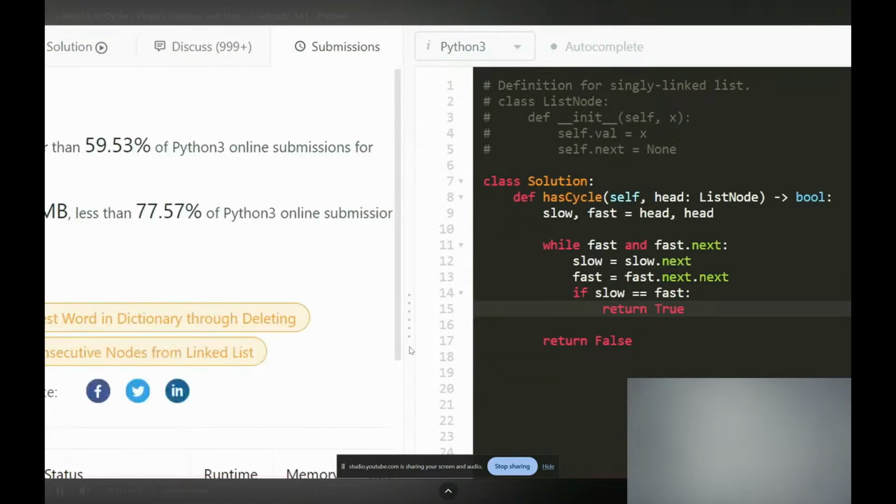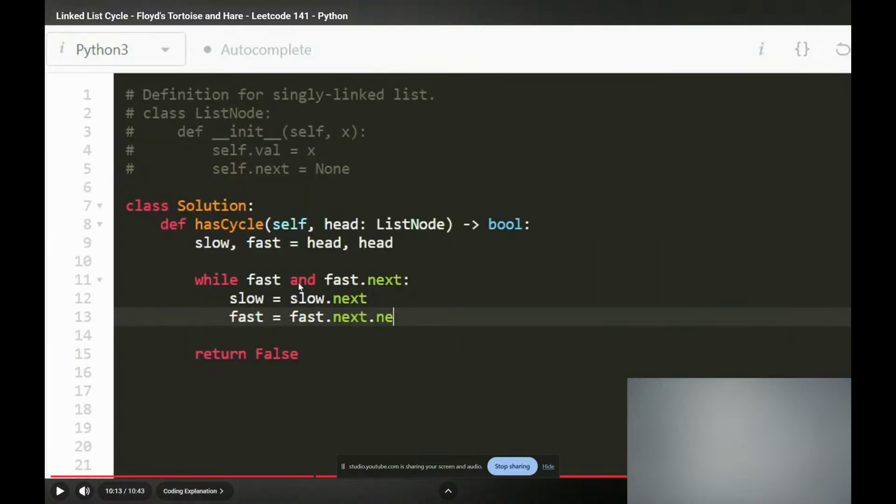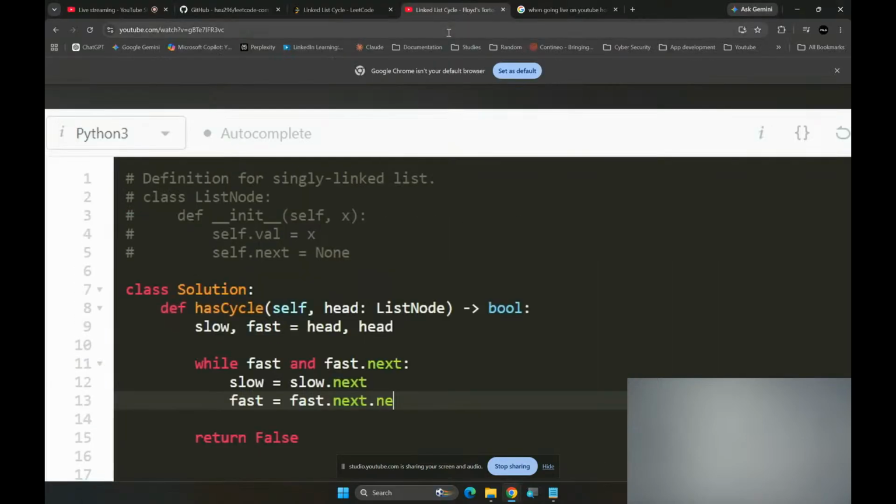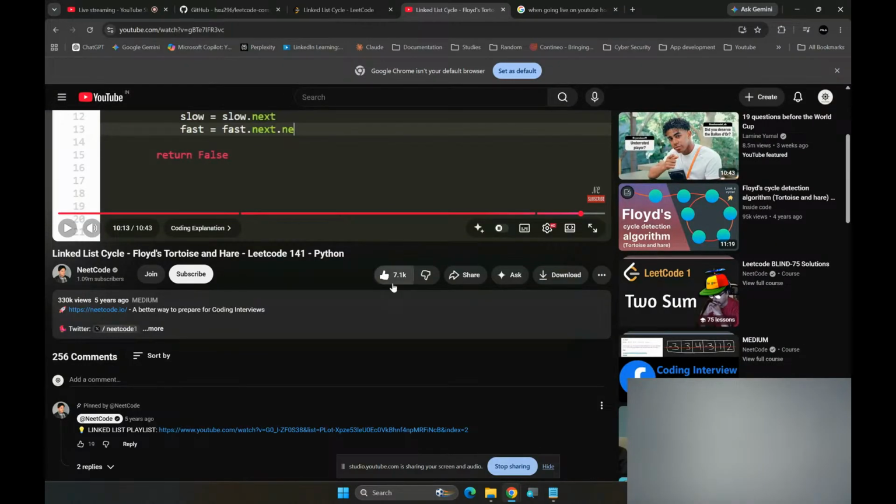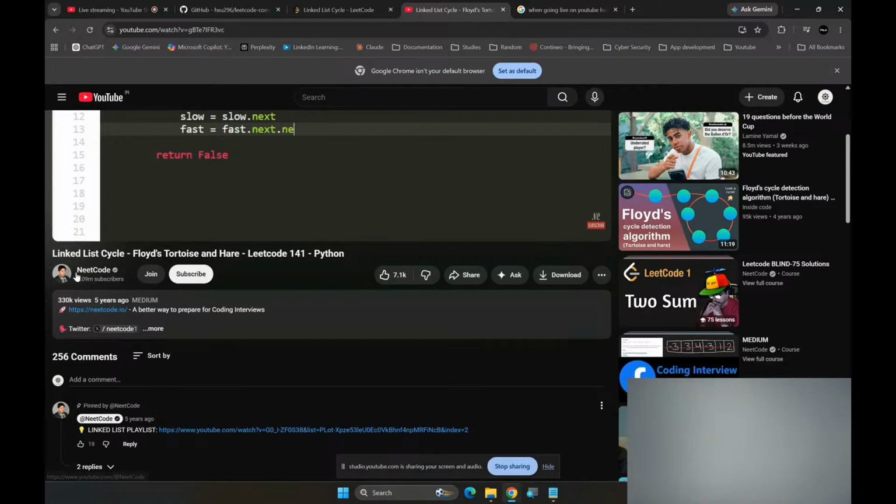So the solution is really a... okay, so this is the solution. Oh, I love this guy, bro. He gives such elegant code. Anyone watching this, any human being watching this must like it. Or you're gonna be sent to hell for not liking this guy. Neat code. Such a nice name.